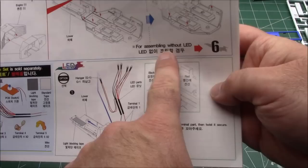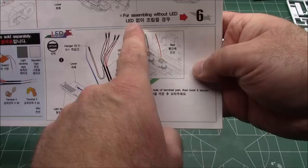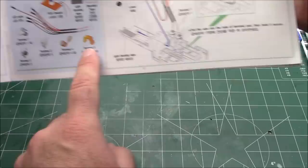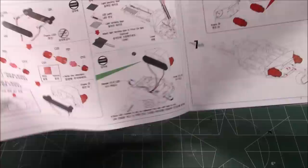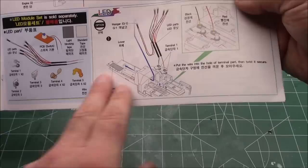The manual gets me to that point, and it says if you don't have the LED light kit — because when you order your New God Phoenix from Model Rectifier Corporation, the light kit is included automatically for US releases, so you don't have to buy it separately. For assembling without LEDs you'd jump to step six, but we're going to get all the LED stuff out. They tell you exactly where to bring it down to the terminals, wrap the wire around, and show you what all the terminals look like. We're going to get those lights into the engines and the light bay. They even show you where to apply the light-blocking tape so it doesn't shine through the model.